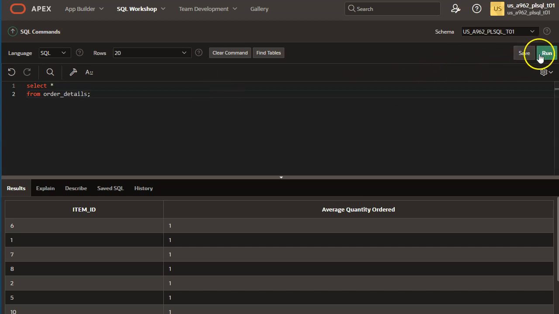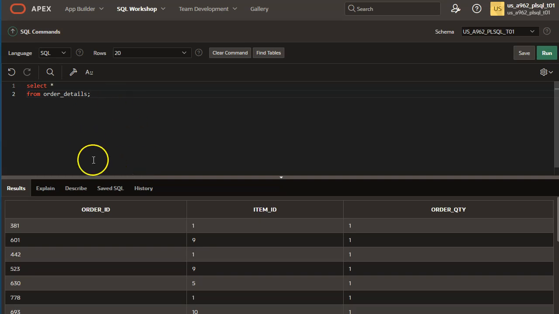And the reason I'm doing that is because I care about items that have actually been purchased or ordered. So I need for this order quantity to, or for this record to exist. If there are items that haven't been ordered, I don't care about them. So I'm going to start with the order details table, okay? And what I want to do here is find a total order quantity, or the total quantity that has been ordered of each item ID over time. All right, so once again, I'm going to group by item ID.